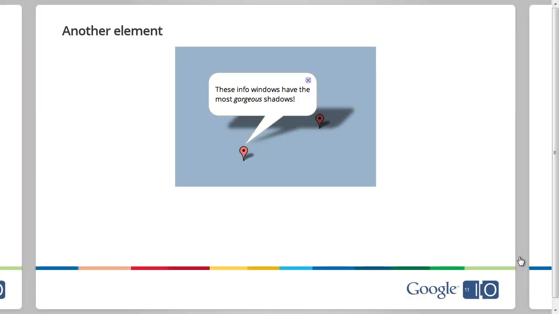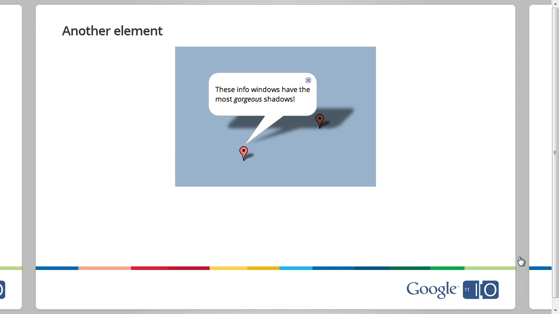The problem with that shadow is, though, it can obscure other things like markers nearby. And so as a user, you can see that marker, and you expect, if I click that marker, its info window is going to open up instead. But the browser has a completely different interpretation of what's going on. It says that info window and that shadow, they're in front of that marker. And it only cares about what order images or DOM elements are arranged in the document. And so when you click the marker, it thinks you're actually clicking the shadow.